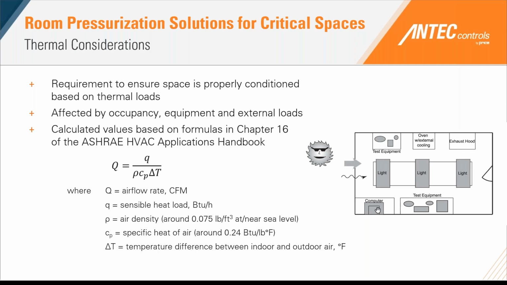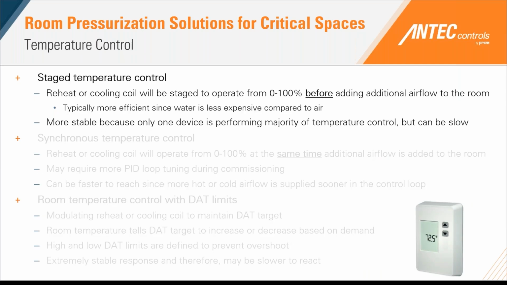So instead of covering this in detail, what we're going to cover instead is the different strategies we have available for controlling temperature in these spaces. The first type of control method we're going to cover is our staged temperature control. So this is a temperature control method where we have a reheat or a cooling coil where it's going to operate from fully closed at 0% all the way to 100% fully open before any additional airflow is added into the space.